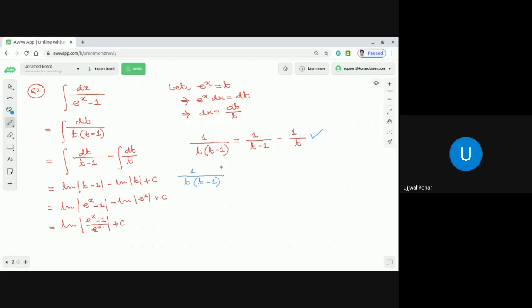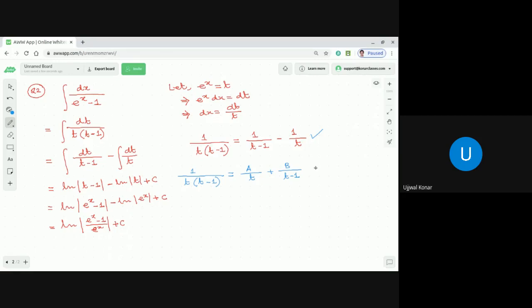So how to do this? The normal way of doing this is that we should write this as equal to a by t plus b by (t minus 1), when both the expressions in the denominator are linear. Linear means t is a linear expression, correct or not, dear students? Yes. And t minus 1 is also a linear expression. So when multiple linear expressions are multiplied in the denominator, and the numerator is one linear expression or less than that, then we can write it like this: a by t plus b by (t minus 1).